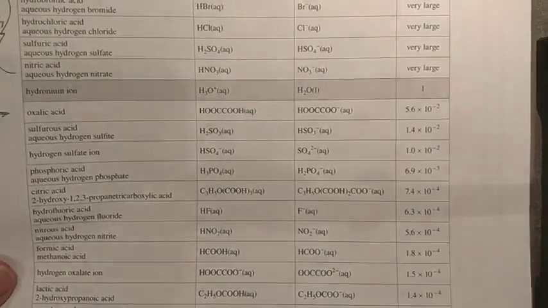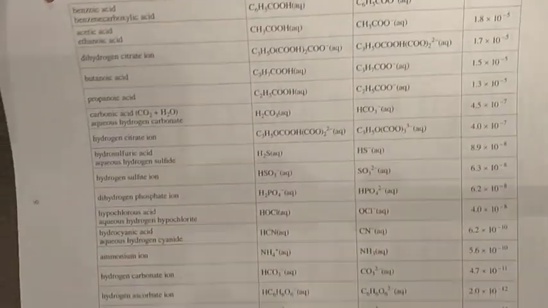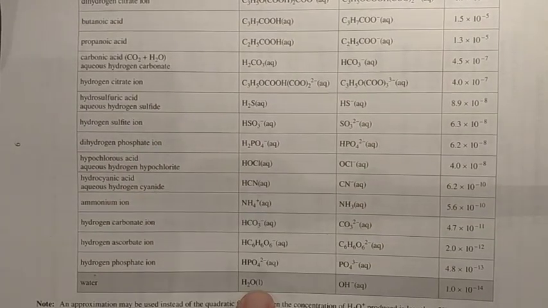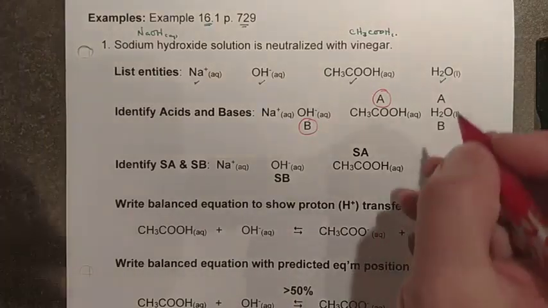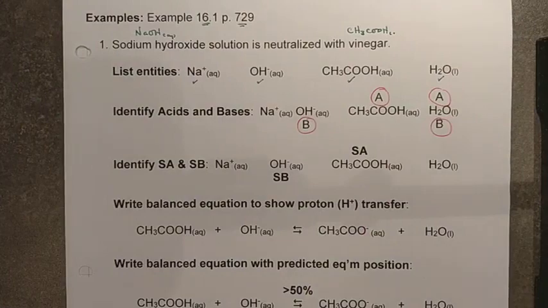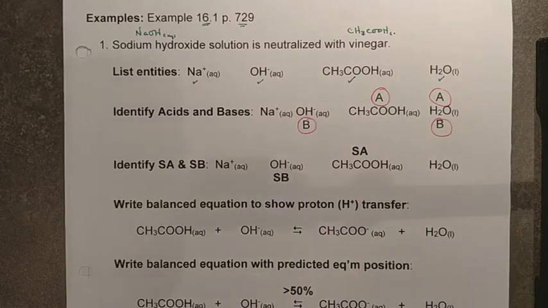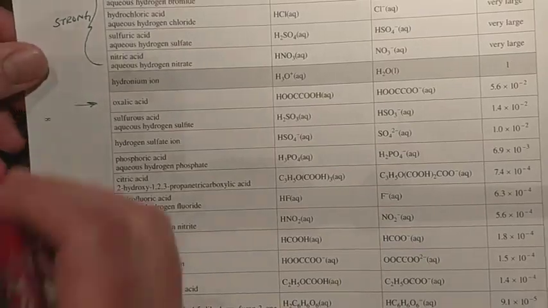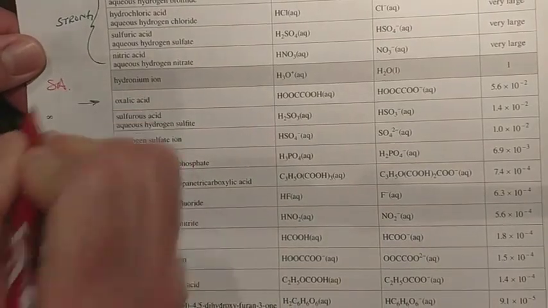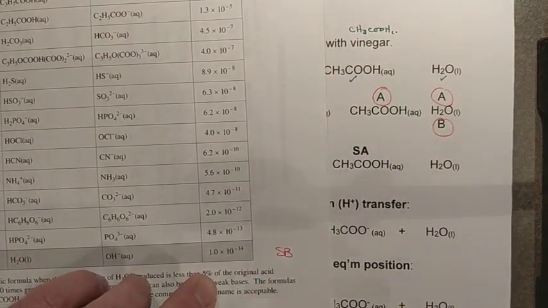And then, of course, we will see water on both the base, very weak base, and acid, very weak acid, sides of the table. So it is an amphoteric or amphiprotic species, and we can see within this list of 4 entities that there are 2 potential acids, 2 potential bases. Which one is the strongest? Well, again, we talked about strength on this table. The strongest acids are on the top left. Strongest bases are on the bottom right.